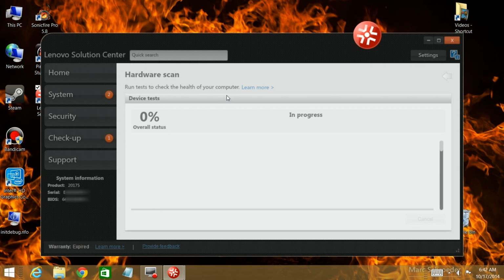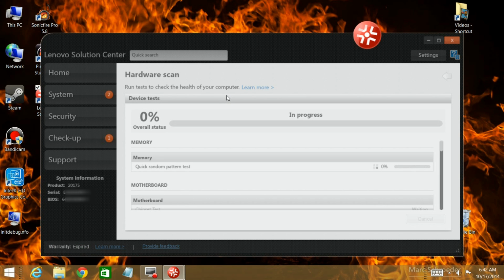And it's going to go out and start doing the scan. Now it's going to take a while. The more you leave it alone, the faster it'll run. And it's going to go through each one of your components. As you can see here, it's going to scroll down. Now, it hasn't even started yet, but you'll see a little green indicator bar here in a moment, which will tell you what's going on with your system.